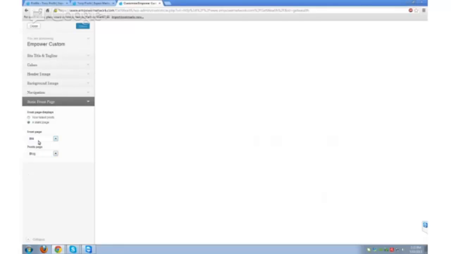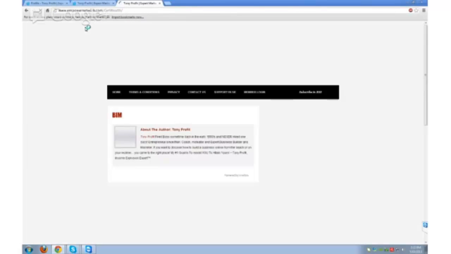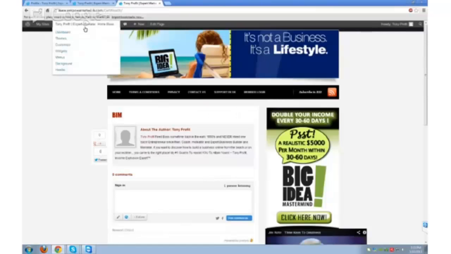So anyway, just make sure you have all that done, whatever static page, front page, and then blog. And then you would click Save. I've already clicked that, so. Anyway, that's how you do the static page. Now, adding images and videos to a post. Some people have a pretty good bit of trouble with this. It's really, really, really simple.